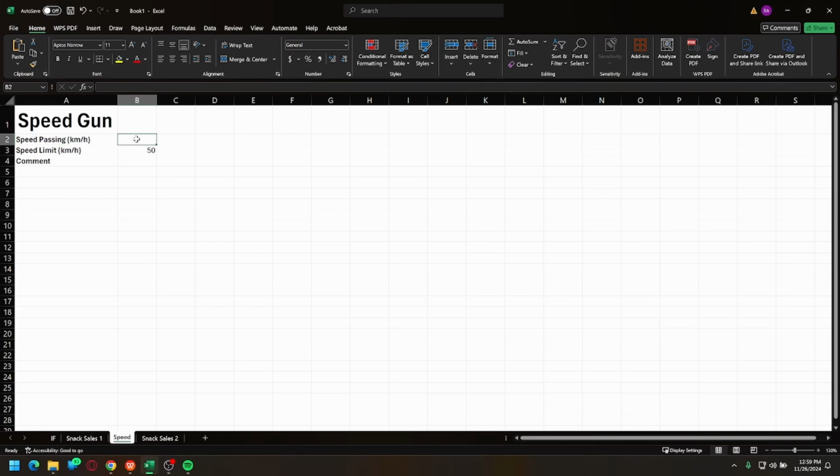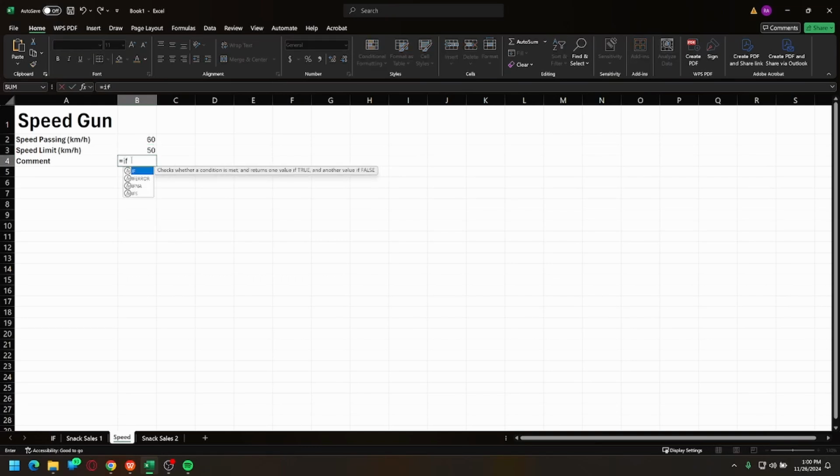So let's say they're passing at 60. Therefore, we're checking if your speed, as in your speed when you're passing, is greater than the speed limit, then we're going to say slow down. Cool.